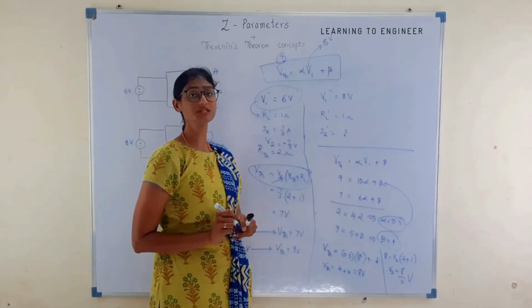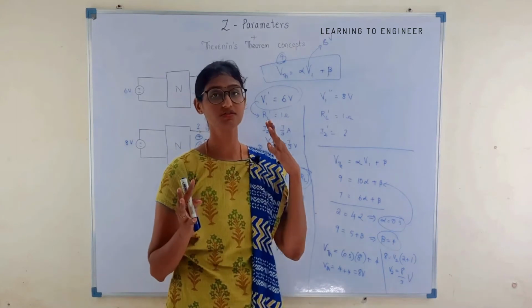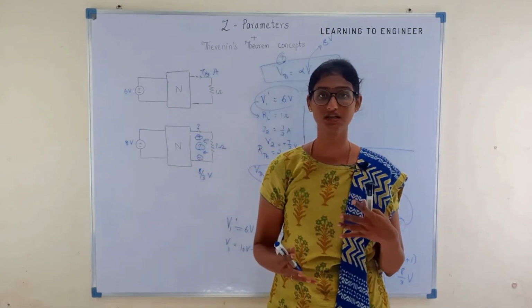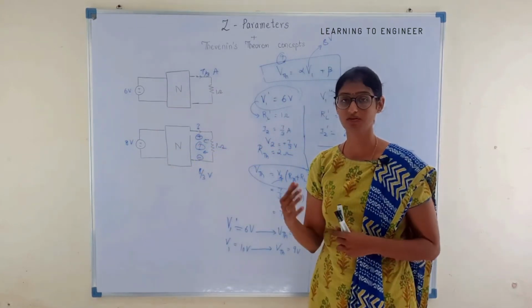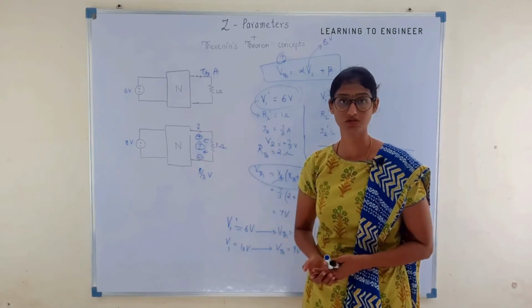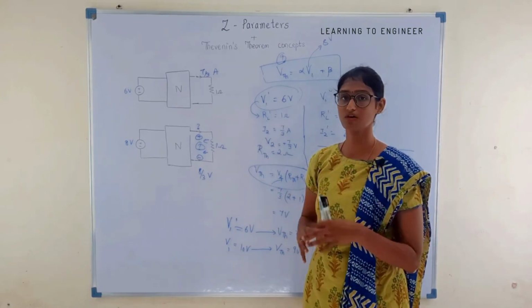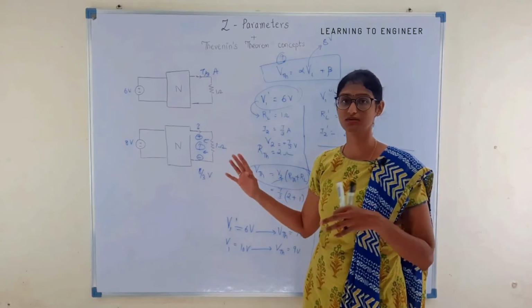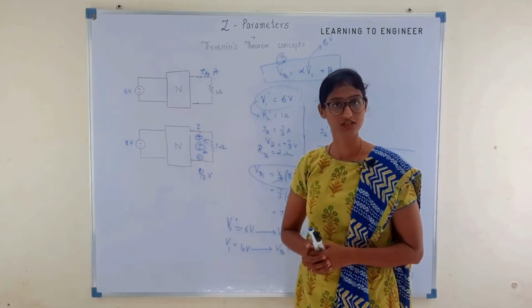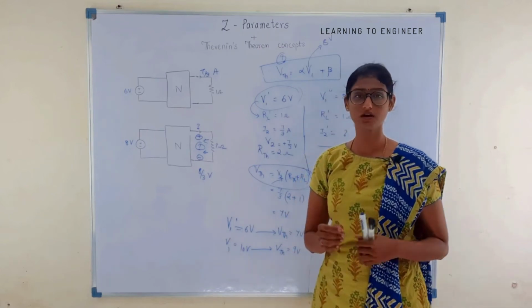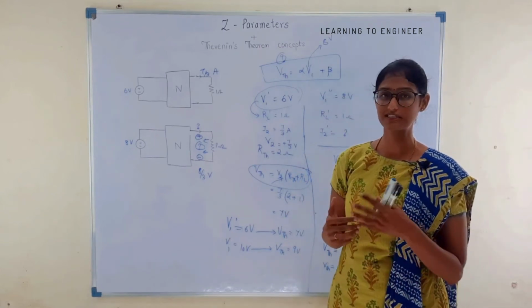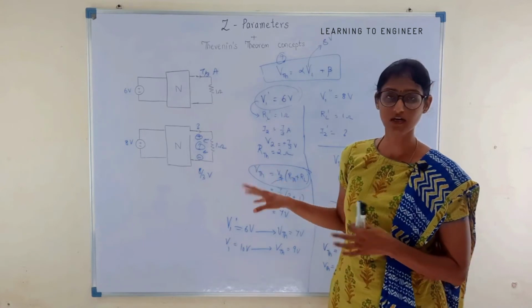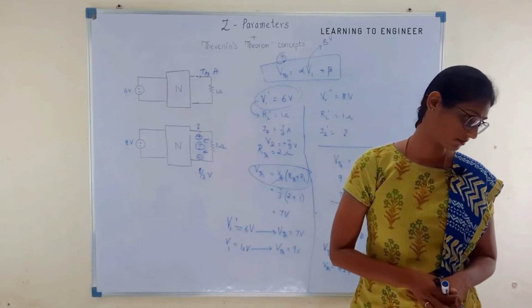In solving problems like this, we might use a mixture of so many concepts. We need Thevenin's theorem, and we need a basic idea about dependent and independent sources. Once we mix all these formulas, we will get a clear picture of what we are trying to achieve using Z parameters and Thevenin's theorem. Now we will solve another problem. It's a little easier, it won't be this complicated. We will now solve another easier problem.